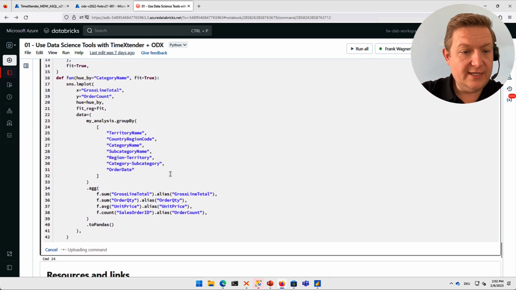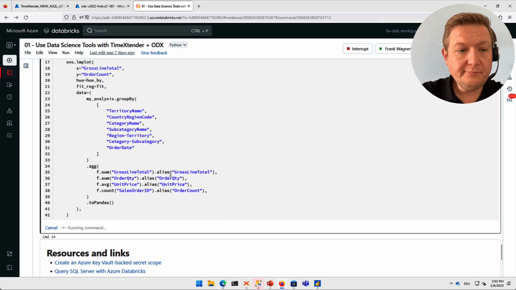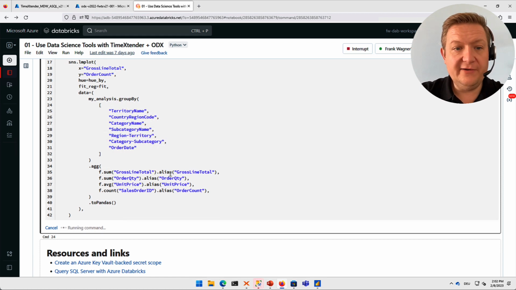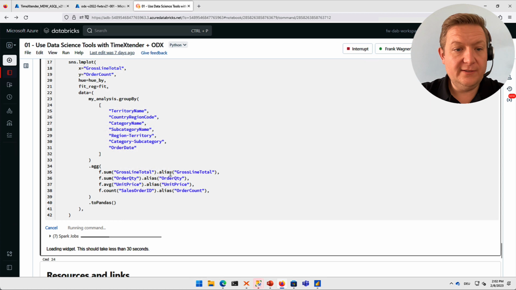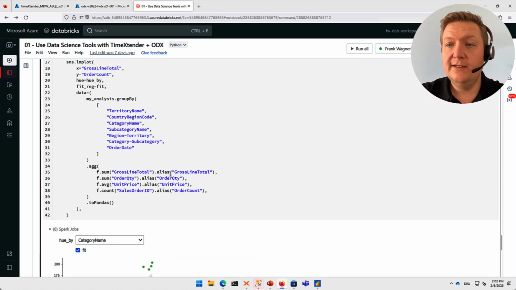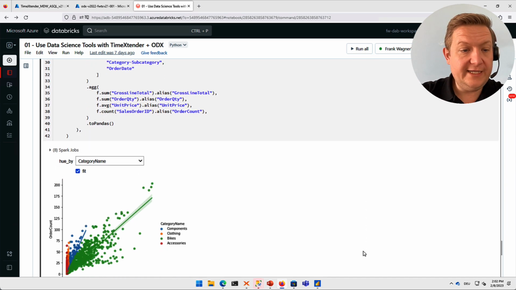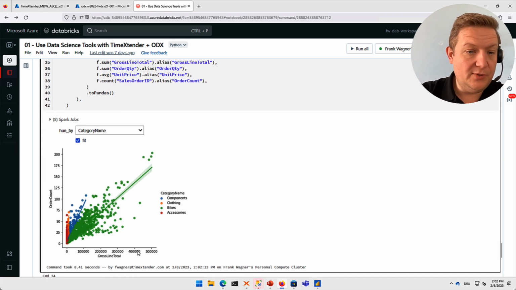And let's also run this code. And I will give Moss all the things that he wants to show to Jen, combining again curated data from the MDW and raw data from the ODX. And now we have, for example, scatter plots of the gross line total versus the order count across, in this case, the categories.